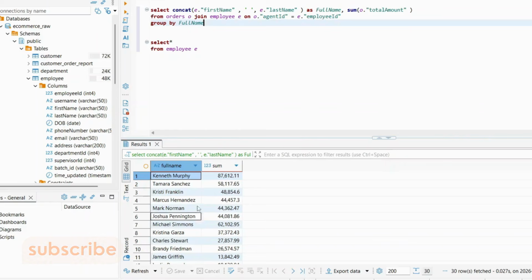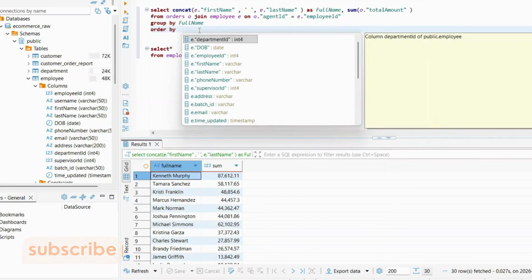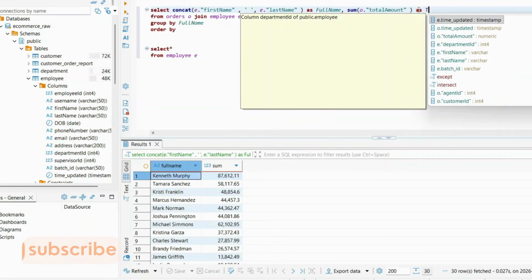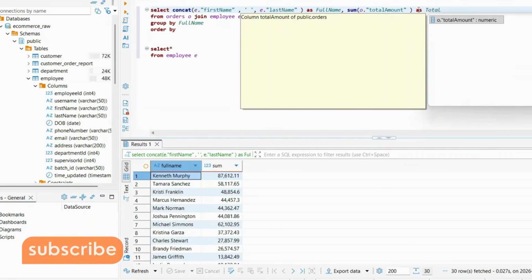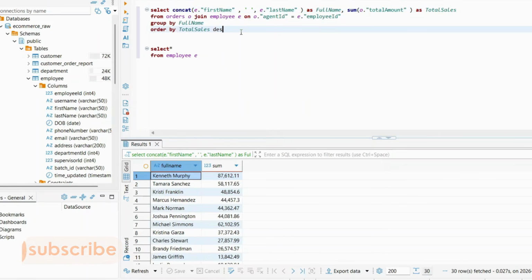Now we can also order by an alias as well. We call it total amount or total sales. Let's say total sales, and we can order by total sales.